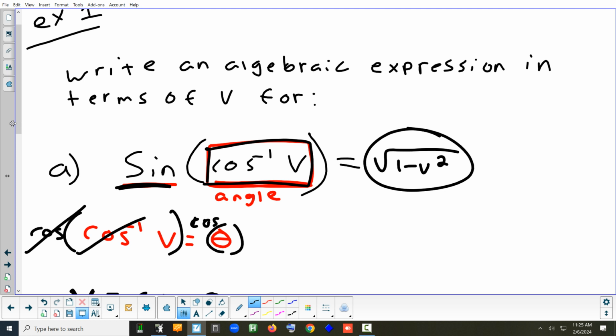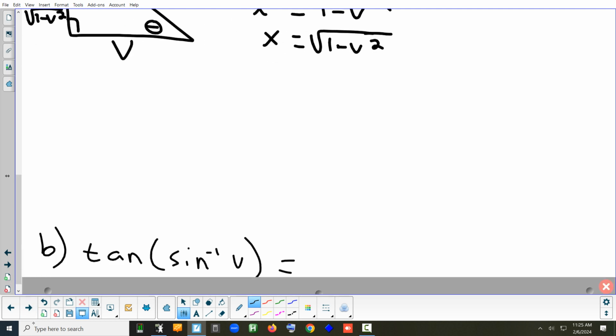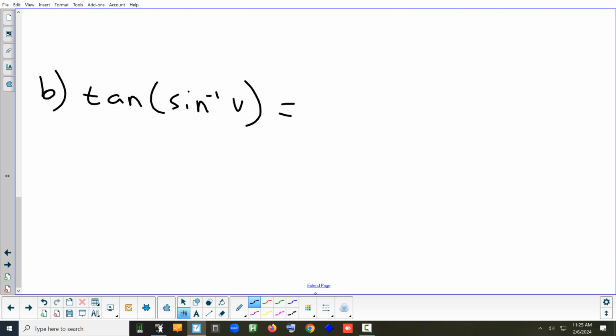Any other questions on that? Sweet. Let's try another one where they give us a formula with trig, and when we're done, we don't want to have any trig. You can have squares, adding, subtracting, square roots, multiplying, dividing. You can have any of that, but you can't have tangent and inverse sine.